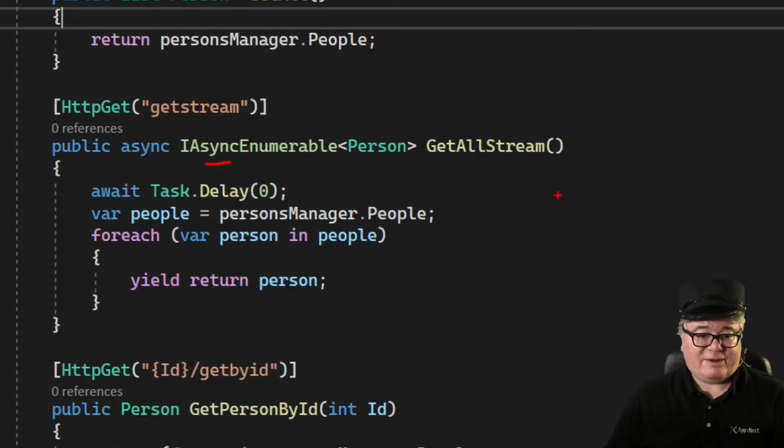And we don't take any arguments. I'm doing a little await right here to appease the compiler because we've got to do something with await. But in the real world, the reality is that you're probably using await to get your data from your database, right? We're not. We're just grabbing it from our persons manager. And this is just a list. So we're going through each person in the list and using yield return.